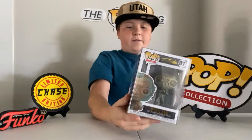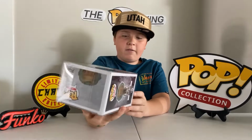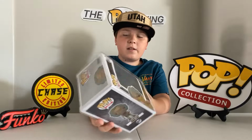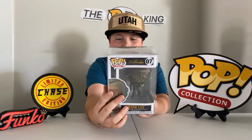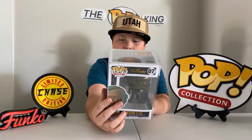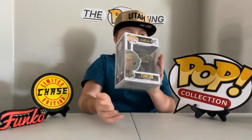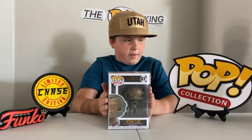Then we have Stan Lee Patina. Part of the Funko Pop Icon series. It's for the Hero Initiative, helping comic creators in need on the back. This one was actually my first Stan Lee pop out of all of them.